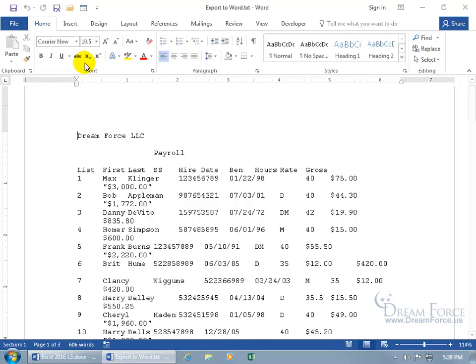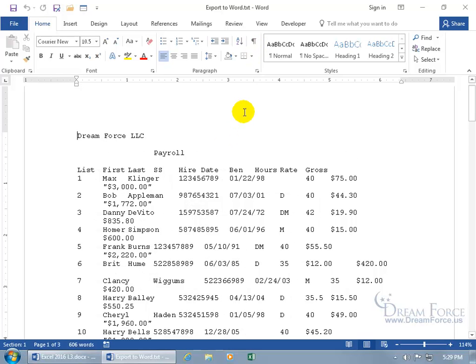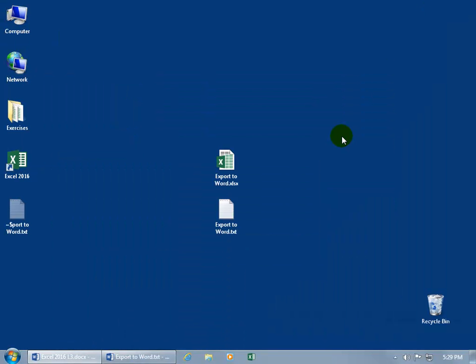And if you come up here on the Home tab to the Paragraph group, and click on the Show Hide Codes, there's your tabs. Every time you see an arrow, the tab key was hit to be able to move it over. And so tab key, tab key, tab key, and so on. And if that looks a little bit messy for you, or you don't know what I'm talking about, you want to watch my Word training videos, but you can go ahead and clean this up after you learn Word, and that's pretty simplistic. Or if it's not too large of a database, and you want to just do a copy and paste, that works. So let me go ahead and minimize that down to the taskbar.